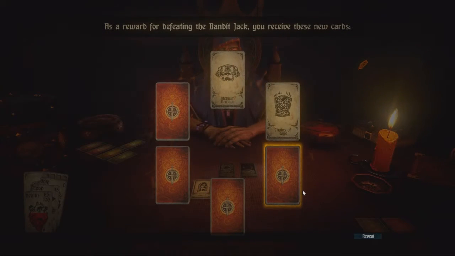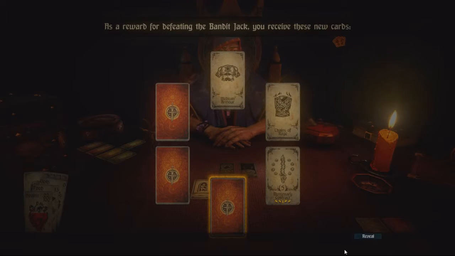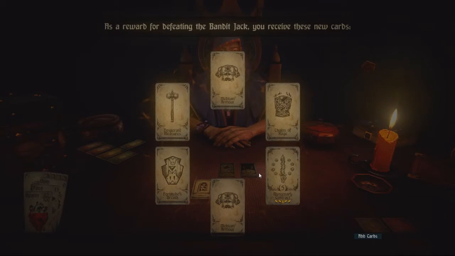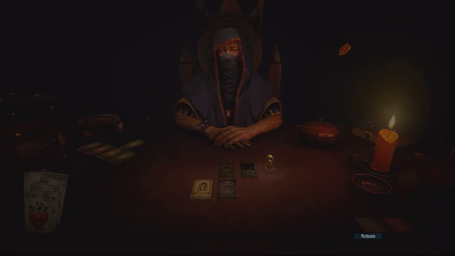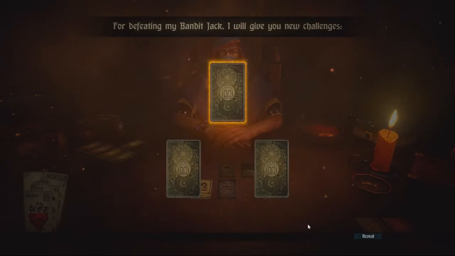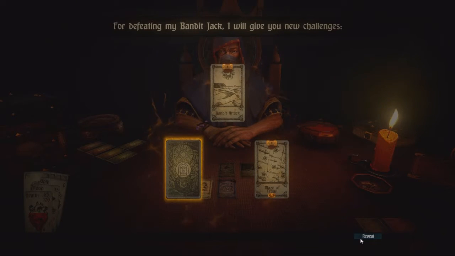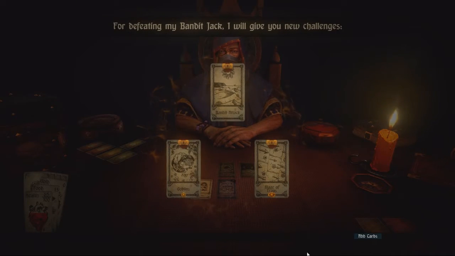Medium Armor, Chains of Rage, Mercenary Contract, Medium Armor, Fortitude's Breath, and Desperate Measures. Alright then. And next. Bandit Attack. Maze of Traps. And Goblins. Alright then.